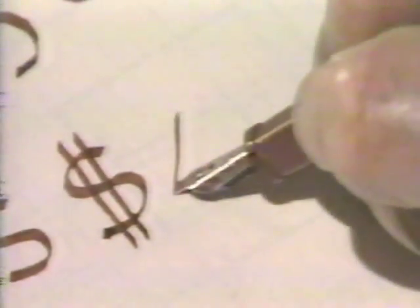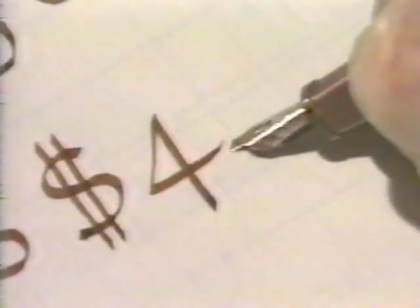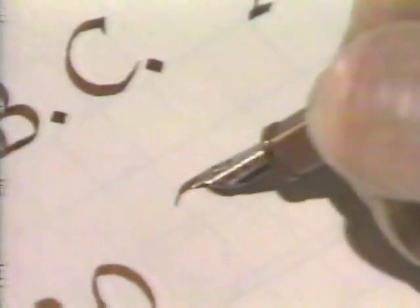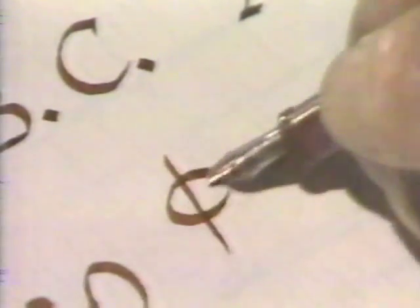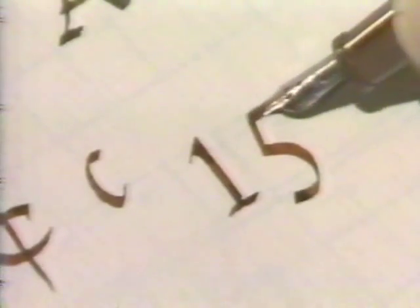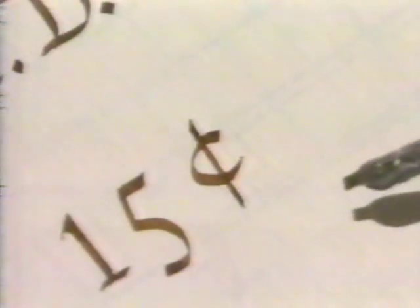Oh, so this coming up a little bit. And then, in the same way with the cent sign, the centum, which means the hundredth part, you want to have plenty of room for that. The regular italic C is just too narrow to make a good cent sign. So, write 15 cents here. Then it doesn't look crowded at all.